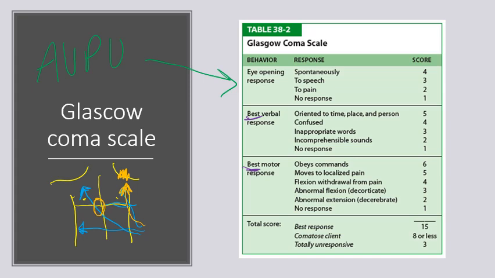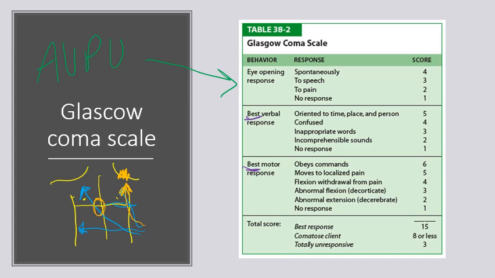And what happens when somebody withdraws is they flex as a reflex to noxious stimuli. So when you're pinching or starting an IV or putting in a Foley or putting in an NG tube or whatever you're doing, the person has an increased tension in their muscles and they flex at the joints. They can't actually localize the pain, but it's more like they're trying to move towards a fetal position, or they're just flexing and the arms are coming up, but they're not actually trying to stop the noxious stimuli.